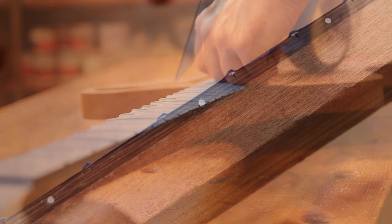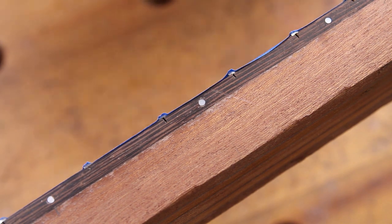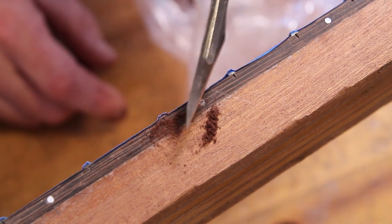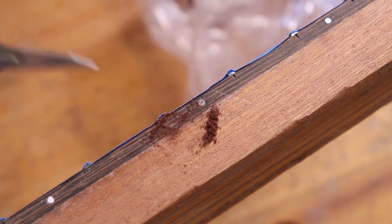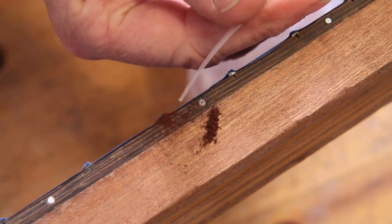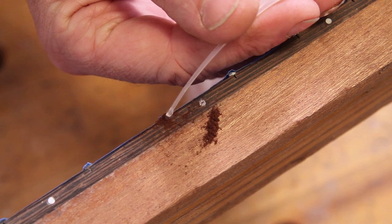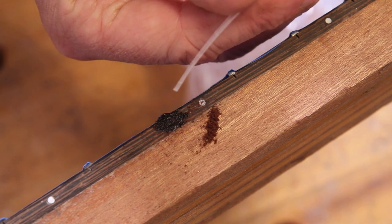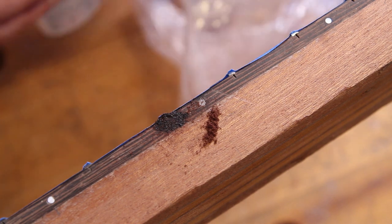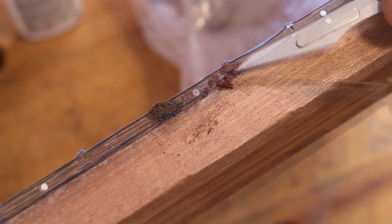Okay, and to fill these little gaps, just like you can see there, I'm just simply going to take a tiny little bit of sawdust that's come from sanding down this wenge. I'm just going to make a little pile. Then I'm going to take some water thin super glue with one of these little precision applicator nozzles on. And I'm going to try and just get a little drop like that. Probably a little bit too much there. Onto that sawdust. And just move on to the next one.